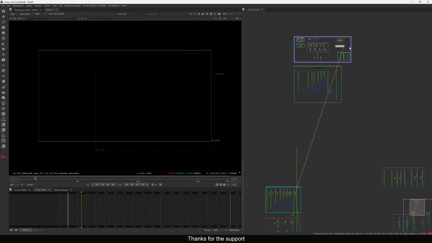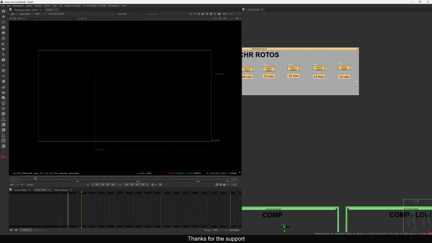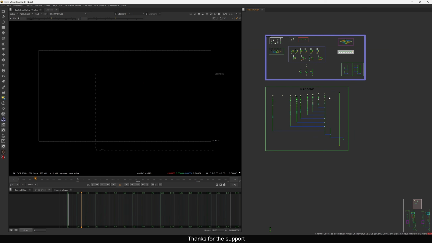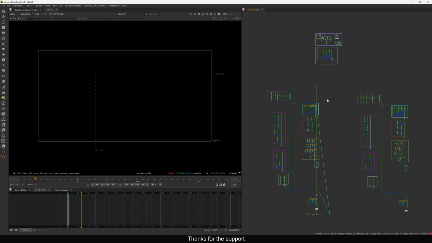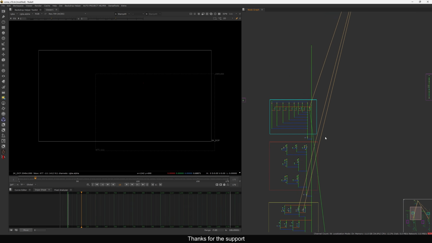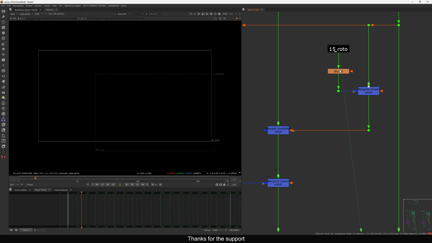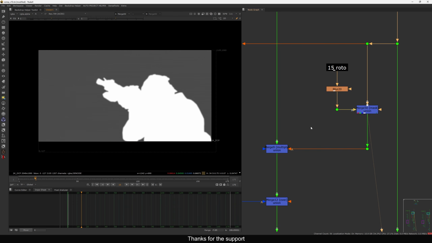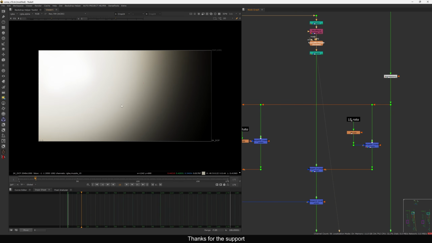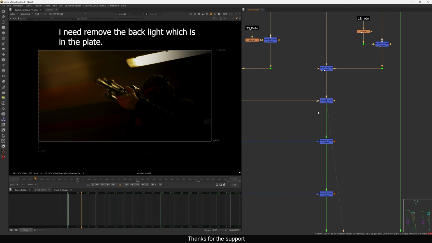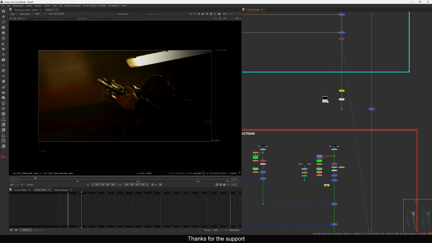If I show you the roto, here I have a small backdrop where I did a single frame roto for the character because we are adding just single frame interaction. That's why I did only single frame roto, and I made a stamp because I'm using this roto in multiple places. If I show you, you can see I'm using this roto 3 times. I added a bit of softness. I mask the plate with low intensity, you can see, and then I multiply with this. Then you get this interaction. Here we see more, but here we see less. So I did the same thing, merging all together and did the precomp.